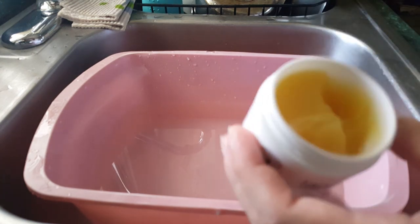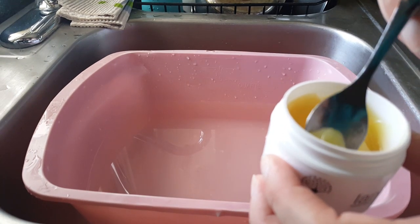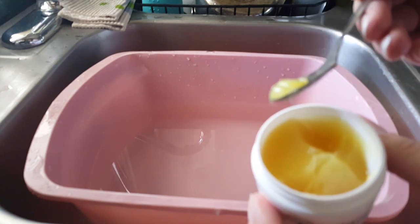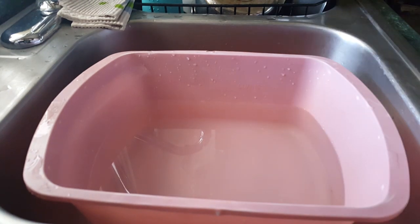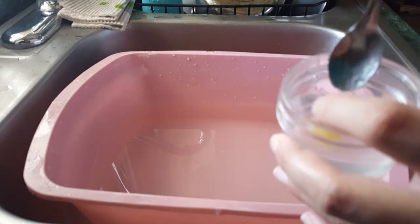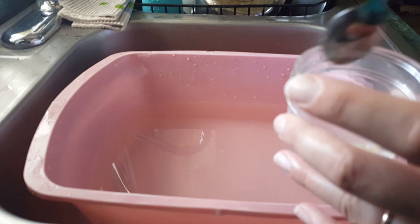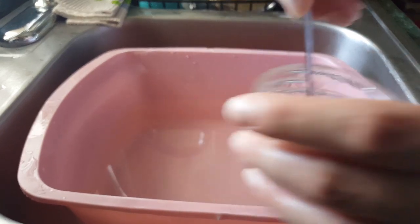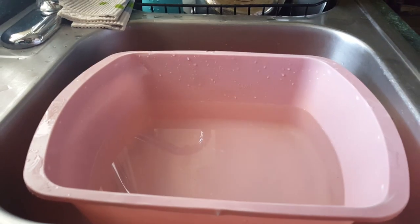Anyways, so here's the lanolin. You only need about a pea size amount. Okay? And just kind of get that into the water. Ew. Alright, and then this is where I kind of, don't mind me, I'm off camera swizzling the spoon in there trying to get some of the lanolin off of the spoon and into the water.